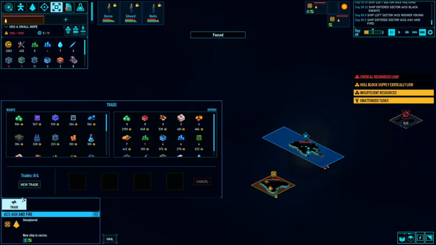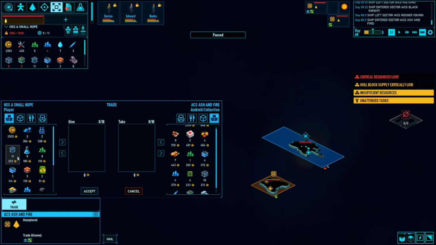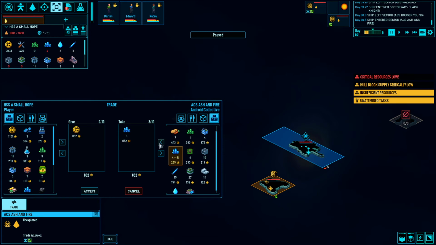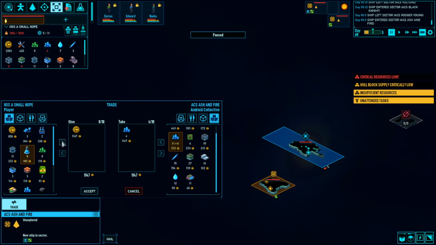Ash and Fire, I don't think we've seen this one before. I don't recognize that name anyway. They've got some blue crystals we can trade for. They've also got a couple energy blocks. If we take all 4 of these, how much is that going to set us back?